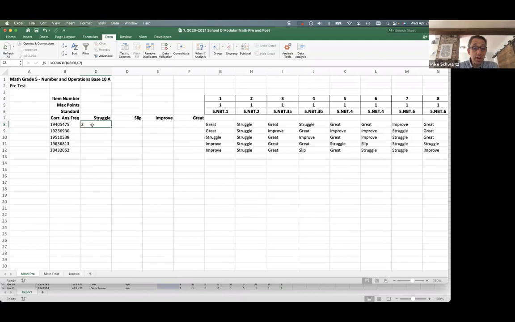Now what we want to do is copy this so that we can count the number of times the students slipped, improved, and did great. Now, if I copy this from left to right, remember these references, G8, B8, C7, are going to change. When you copy from left to right, it automatically changes by increasing the columns. So from G, it went to H. From P8, it went to Q8. And from C7, it went to D7.